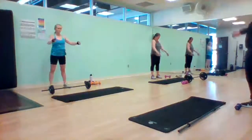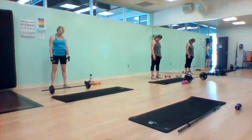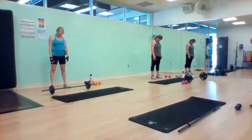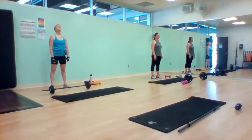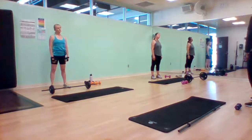And I'll have you guys relax right there here. Roll the shoulders for me a little bit. And then go ahead and let them drop. Bring that chin down to the chest here. Let's get a stretch in the back of the neck. From there, I'll have you raise it up. Same thing, opposite direction, chin to the ceiling, front of the neck. Return to center there for me. One ear to the same side shoulder, side of the neck. Great for those farmer carries. And bring it up. Give me the same thing on the other side.